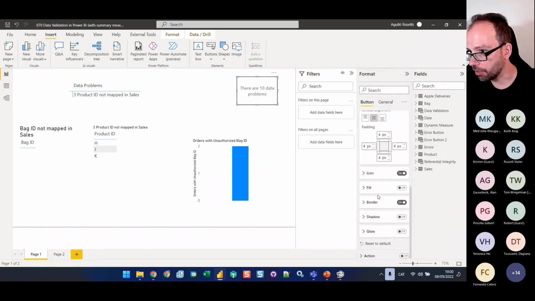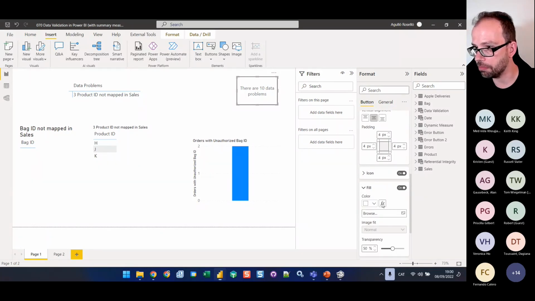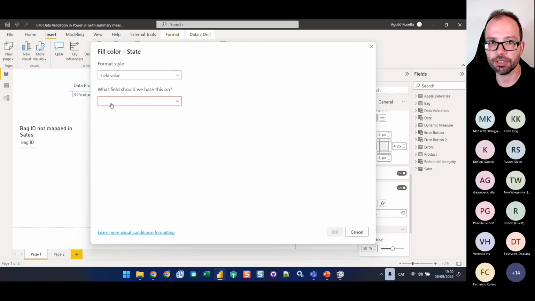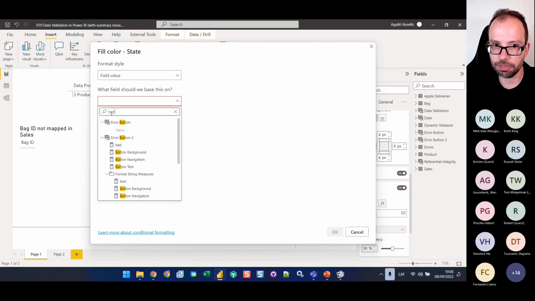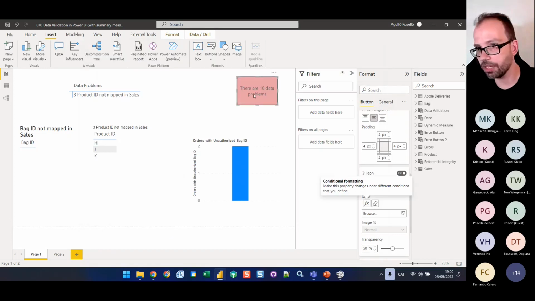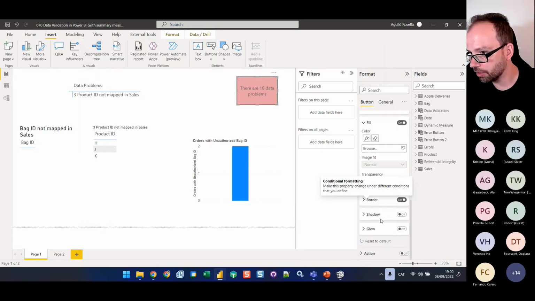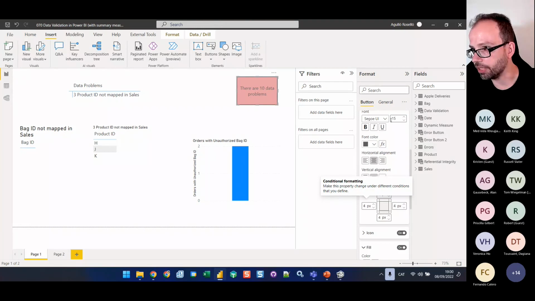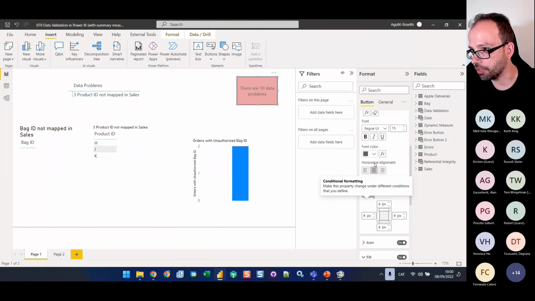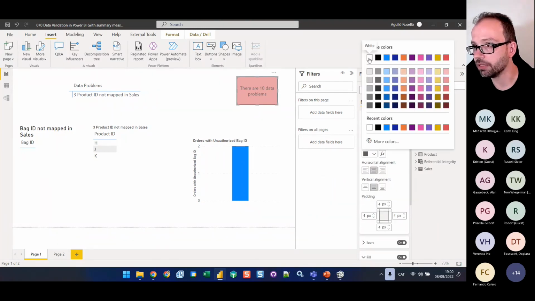Now we go down, and for the fill, we're also going to use a measure, which is the fill value, and then your button background. We already got the red. For the text, maybe we want to go with something else, like the color white.